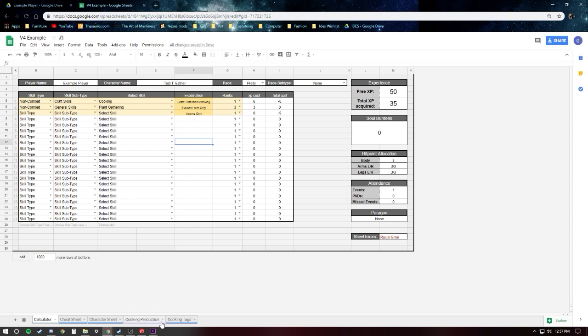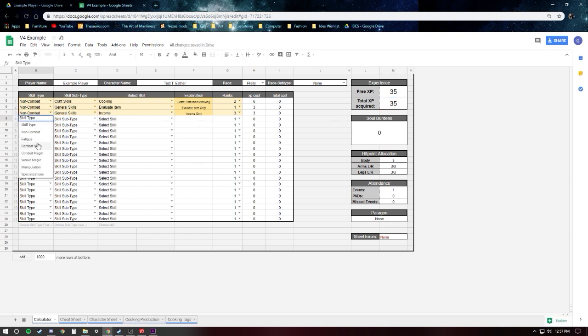If you noticed, I now can do my cooking production down here because I chose cooking. Then I'll change this to evaluate item. Change that back to 1 rank. And we'll do income here. And we're good. Now we do get 2 ranks of craft, don't we? And 3 ranks of income. And look, we haven't even used any of our XP yet. The Prelly are pretty broken, aren't they?